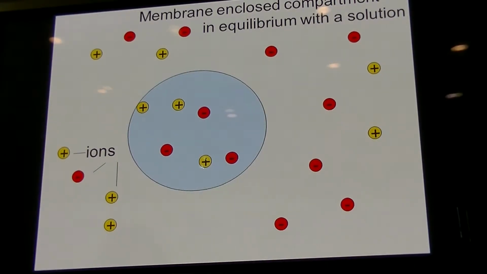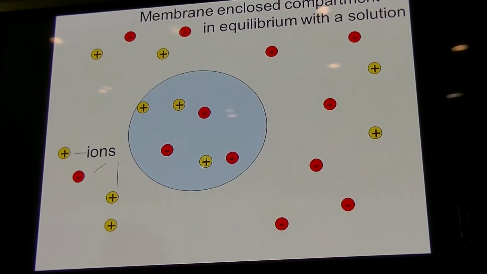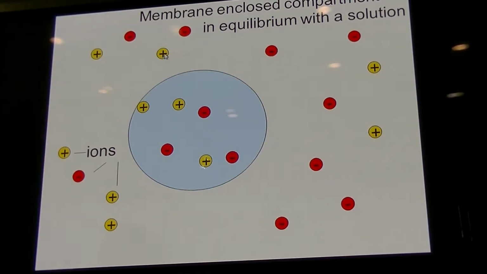So, let's look at the Donnan effect. This is the primary reason that all cells need transporters, and especially we need pumps. So let's just think about, here we have a simple cell, a membrane enclosed compartment, and there are ions, or salts, that dissociate into ions that are positively and negatively charged particles. And under equilibrium, we are not under equilibrium, but under equilibrium we would have the same concentration inside and outside. Everybody's happy. However, this is not life.